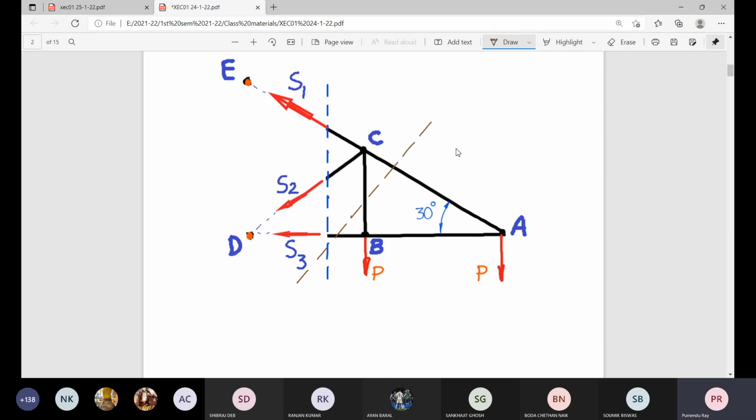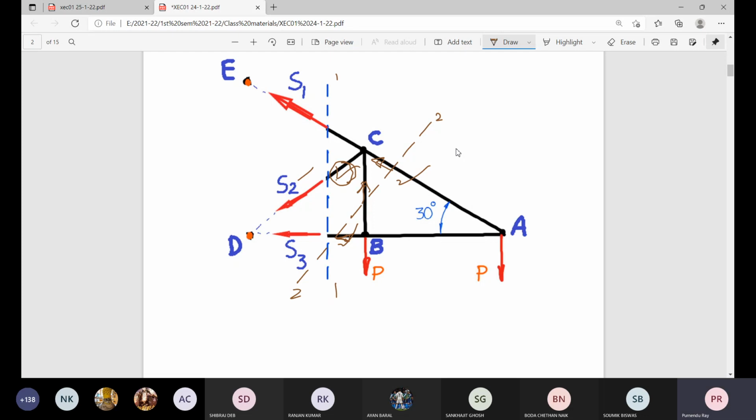Suppose this is section 2-2. So can you find this brown line? Yes, sir. In that case, you will find this is included S3. Here is the force in the member BC, and here is the force in the member AC. You have been asked to find out this one and this one and this one. So a single section cannot give you the solution for this member CD, that is the S2. So that is the problem.